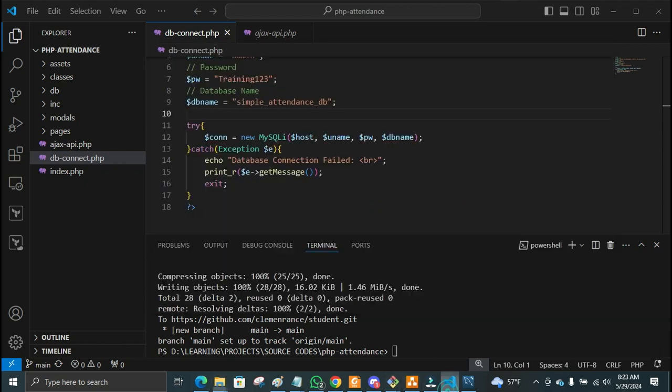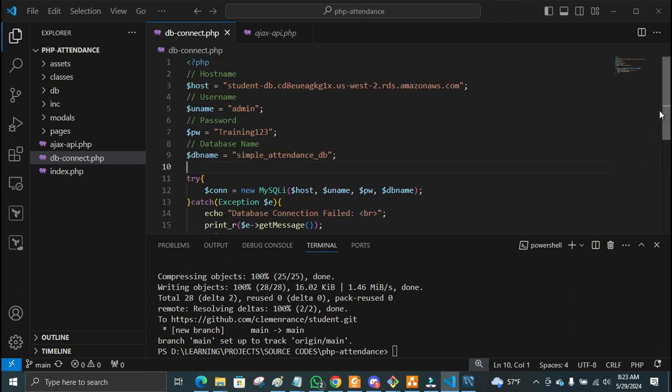Okay, let me open the code in Visual Studio. So this is the code in Visual Studio.